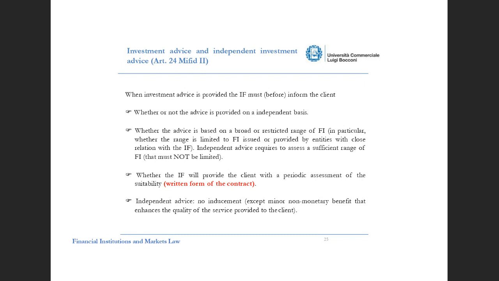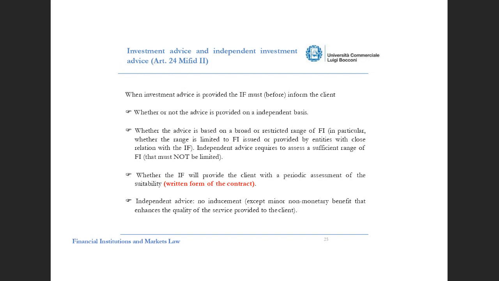Market structures are different, and investment advice may be perfectly fine, even if it is limited to a range of products, such as, for instance, products of the group for which the investment advisor is working. For an investment advisor that is part of the UniCredit group, there's nothing bad in saying that he's providing advice on the products of the UniCredit group. These are products that he knows very well. He has a lot of information on those products, and that's the area where he provides investment advice.